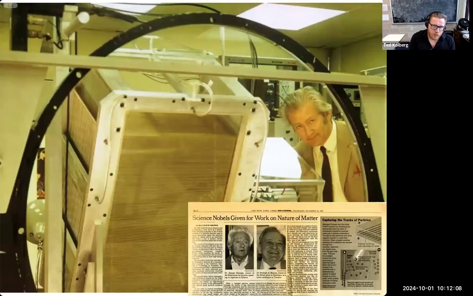The inventor of the multiwire proportional chamber was this guy, George Charpak. He was born in 1924 in Poland, but now it would be Ukraine, the part of Poland that he was born in. But his family moved to Paris when he was just 7 years old. So he was in his late teens when World War II broke out. He actually served in the French resistance during the war. And he was captured by the Nazis and interned at the Dachau concentration camp, where fortunately he was not executed before the Allies could liberate the camp in 1945.